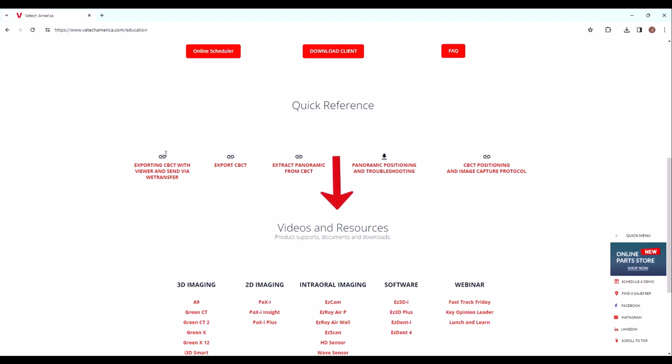Videos and resources. The bulk of our education modules are located here. Viewing left to right, you will find device video modules including imaging for 3D, 2D, and intraoral tutorials, followed by software modules, and finally recorded webinars which include past lunch and learn sessions and clinical partner sessions with industry key opinion leaders.